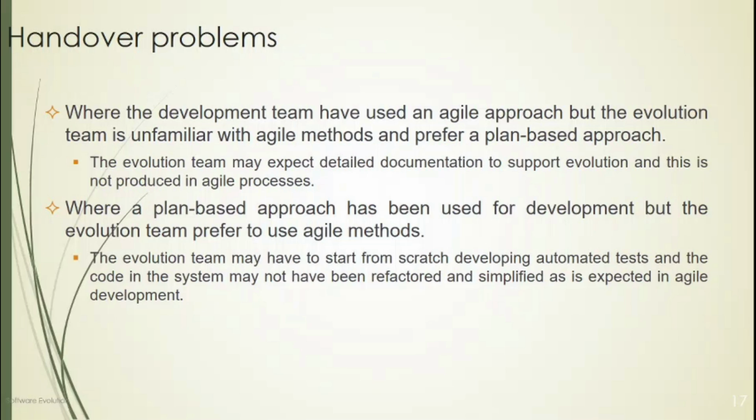Then detailed documentation is required where a plan-based approach has been used for development but the evolution team prefers to use an agile method. That is, the evolution team may have to start from scratch to understand the development of the application and tested, and the code in the system may not be refactored and simplified as is expected in agile development.